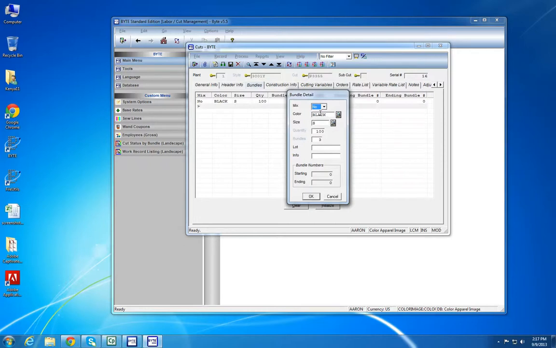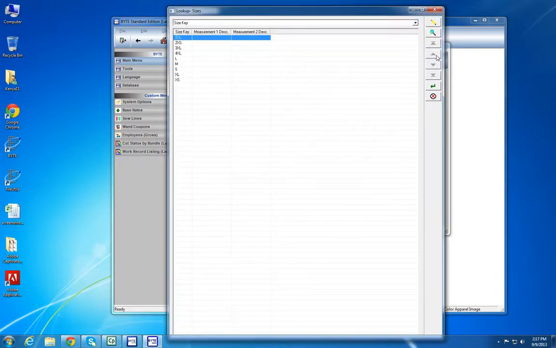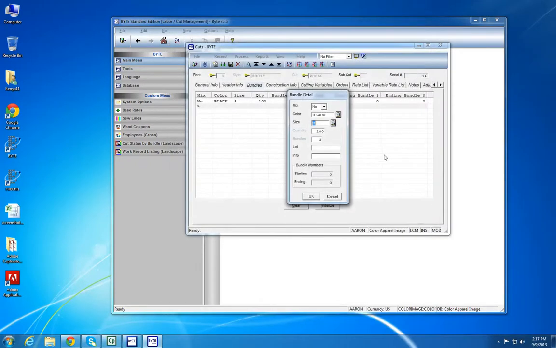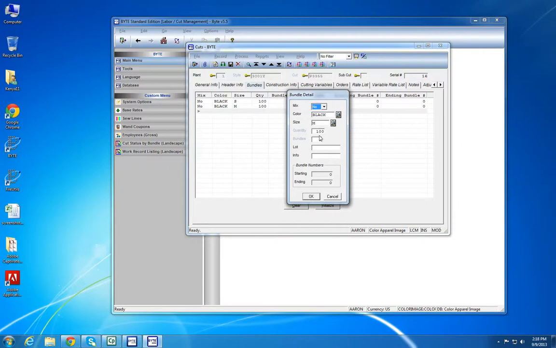And the information for black, the color is the same. We're going to change the sizes. Let's go into medium. The quantity for medium is also 100. Number of bundles, let's keep it at 3. And okay. Now you have size medium on this cut. Let's enter another one.